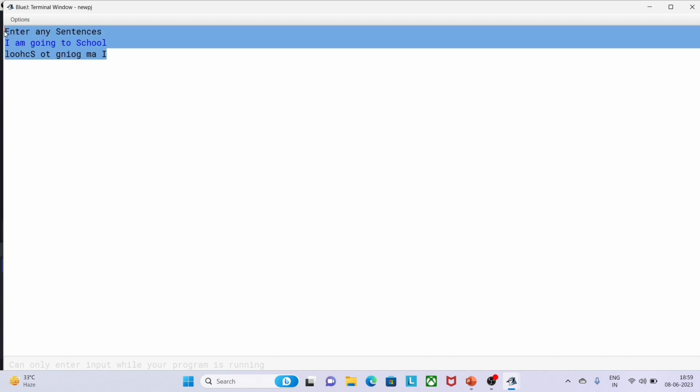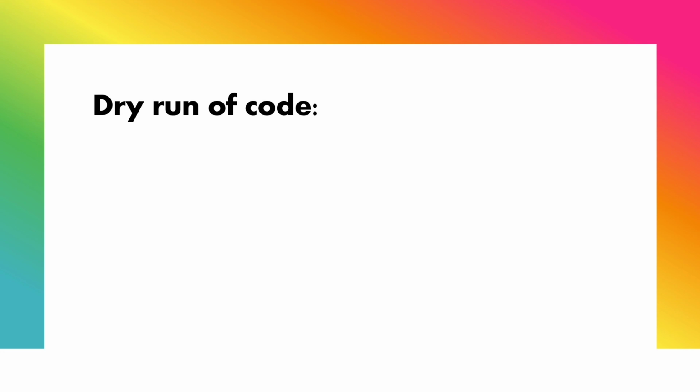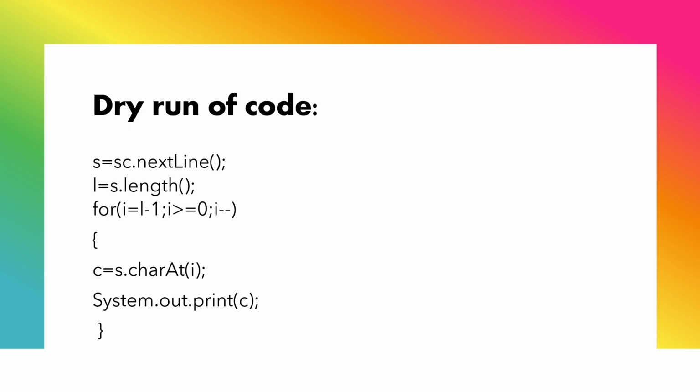So now what we are going to do is a dry run of the code which we have done, right? Dry run is very important to understand what we did in our code, and how it iterated with each character. So let me show you the code. This is the code which we did. That is the main code.